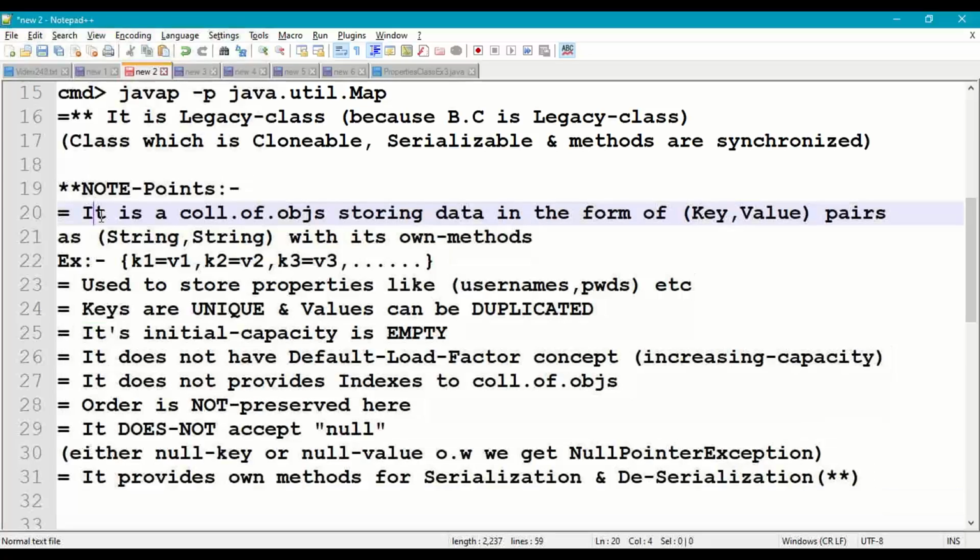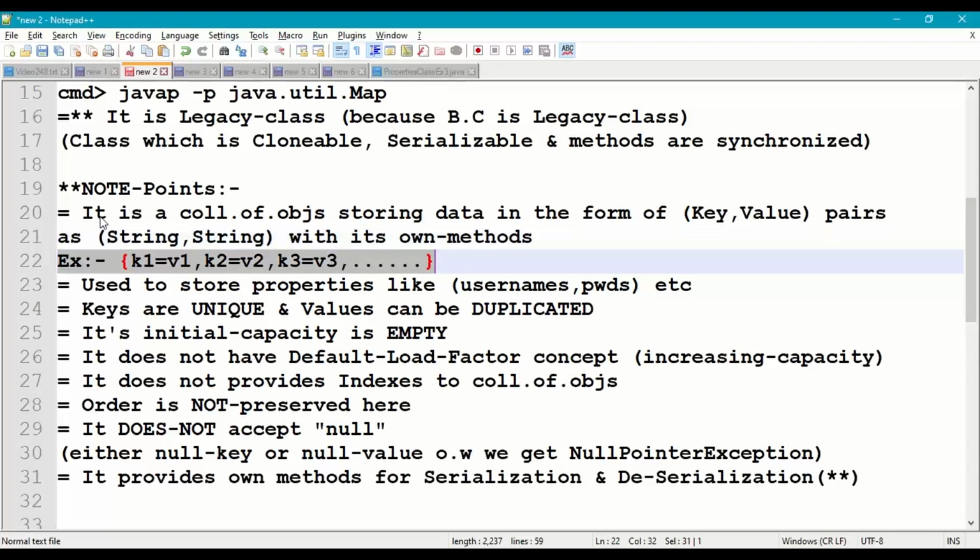First of all, the Properties class is a collection of objects representing the data in the form of key value pairs. Every key will be mapped to a particular value, and these key value pairs are specifically in the form of String, String using its own methods. The Properties class provides methods to set a property of type String, String in its collection of objects.